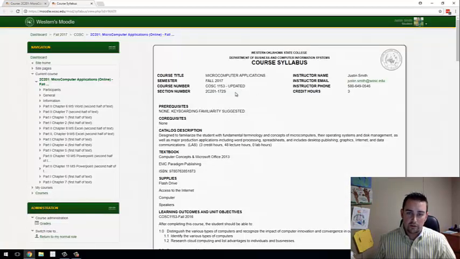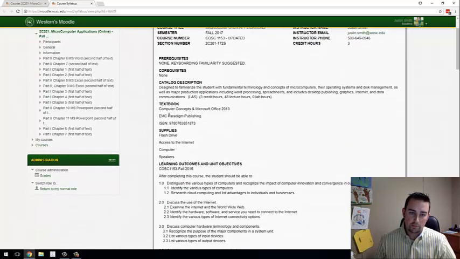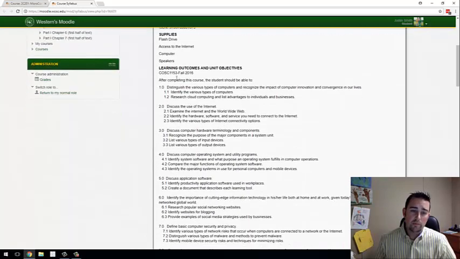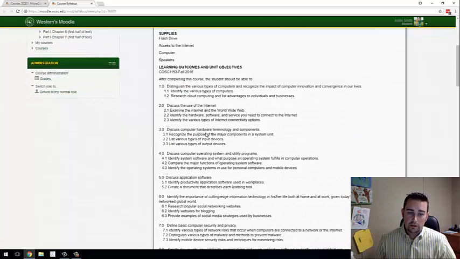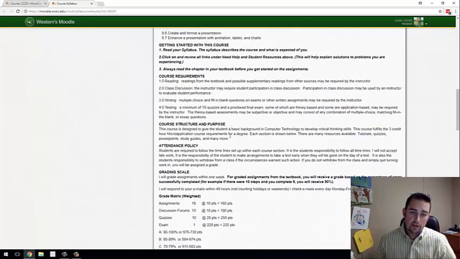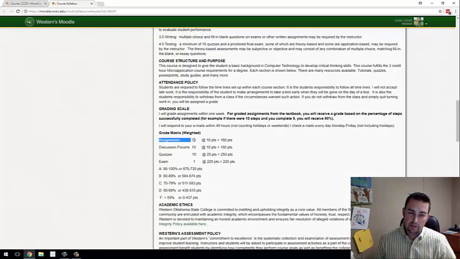So getting started in the course, make sure and review the syllabus. You click on that, you'll see everything about the syllabus, the book that's required. It's in the bookstore, but there's the ISBN number if you want to order it somewhere else. Just make sure and get it pretty quickly, because we're going to get rolling really fast in the course, and you will need the book. Here's the learning outcomes for the course, what you should be learning as you do it. Here's how the grading scale is going to work.